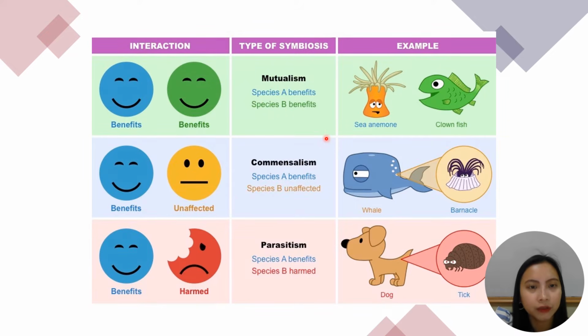The next type of symbiosis is what we call commensalism. So in commensalism, in the interaction that you can see here, species A, or the one species, benefits from the other species, but the other species remains unaffected. So this means that commensalism is a symbiotic relationship in which two species live together and one species can benefit from the relationship between the two. So one species can benefit, but the other remains unharmed or unaffected.